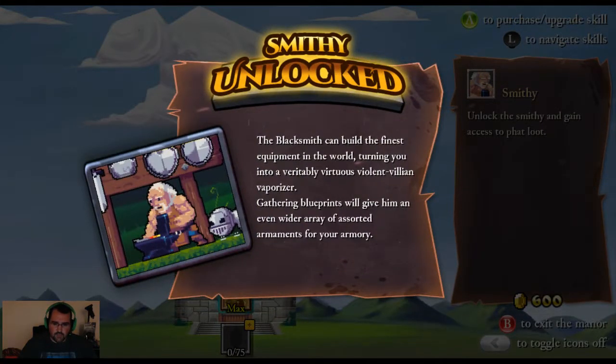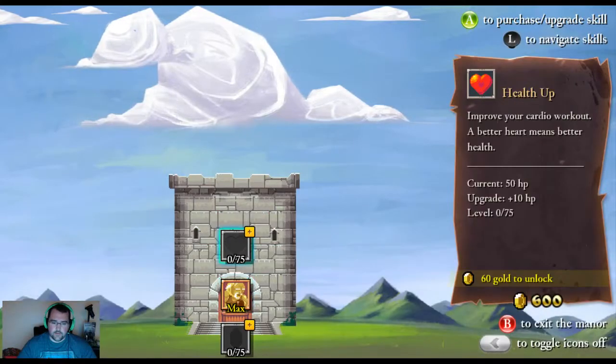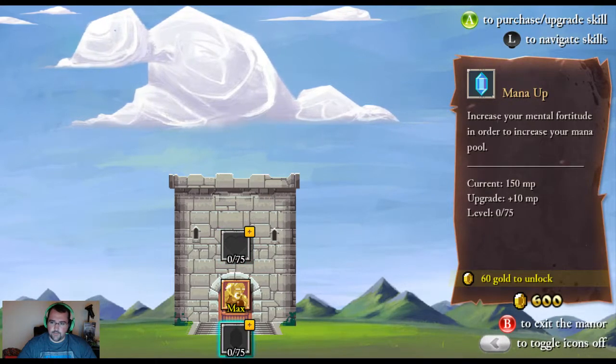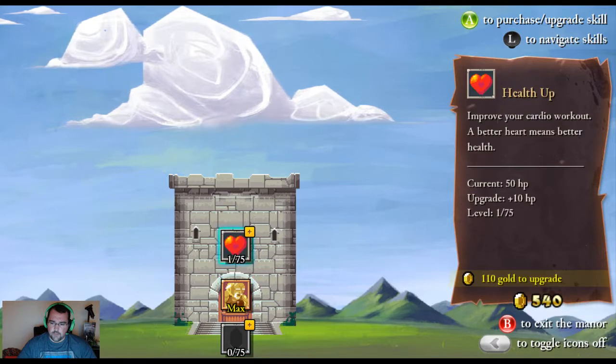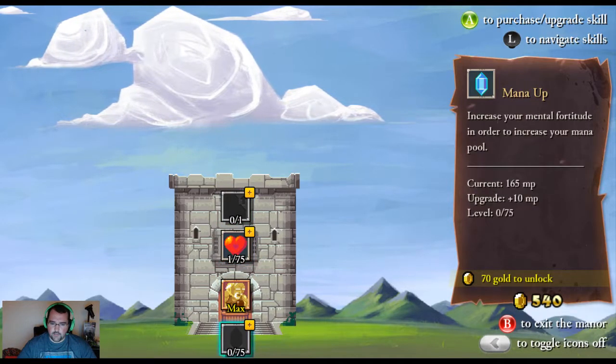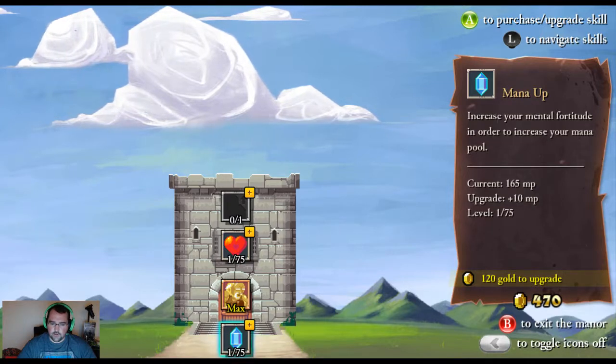Unlock the smithy. Build the finest equipment in the world, turning you into a veritable, virtuous, violent villain vaporizer. Gathering blueprints will give him an even wider array of assorted armaments for your armory. Okay, so, health up, mana up. We go health. Upgrade the knight. I'm gonna go mana, see what happens there. Nothing?